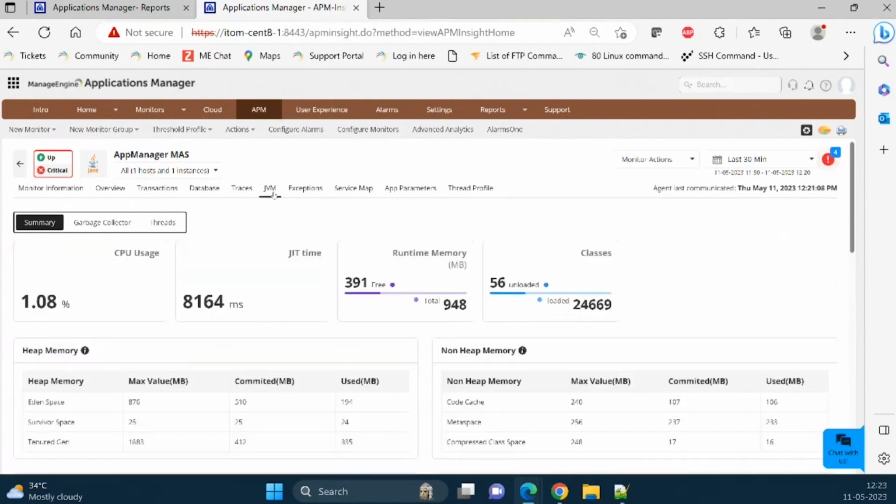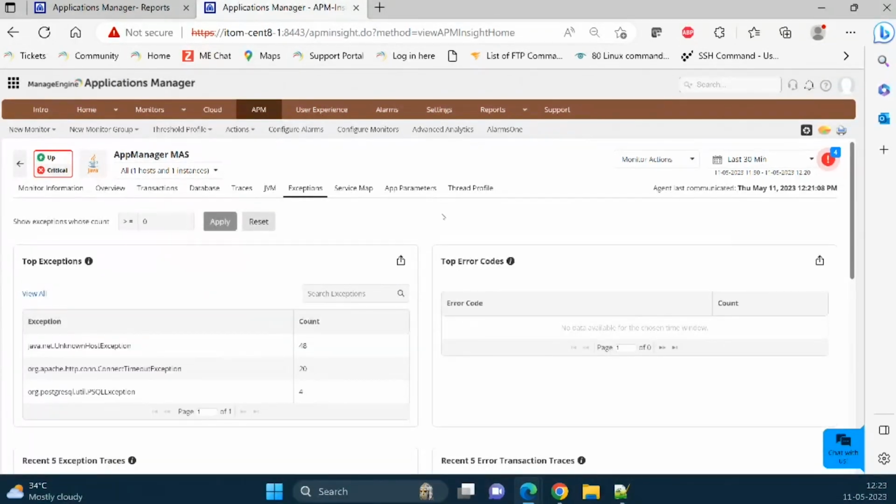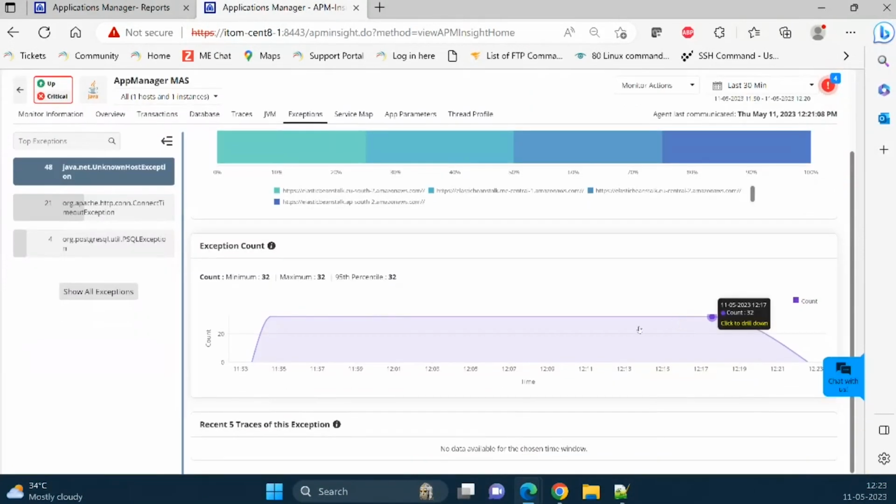Monitor the key performance metrics of the JVM and the exceptions. Exceptions will provide you the details into the insights of the application. Here you will be able to get the different types of errors and exceptions that are causing any performance issues. Using all these data collectively, the developers can easily identify if there are any issues happening for that particular exception, and enhance those metrics based on the data which is collected.